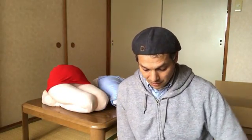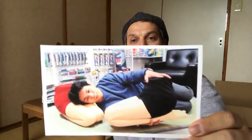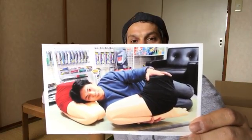This pillow, yeah, it's a novelty, and you can see the dude, and it does come in two colors. The creator is actually laying on it like this, but the greater picture is that one of the reasons why, and it's not the only reason, a product like this exists is because there isn't enough human contact, I think, in Japan.